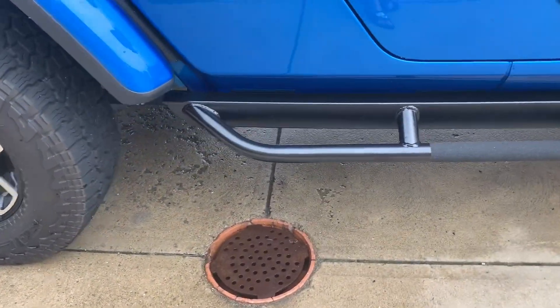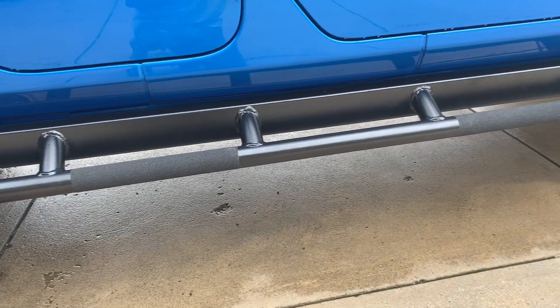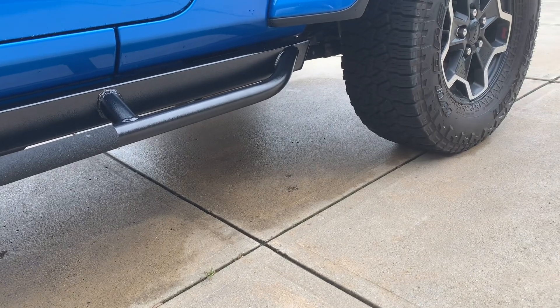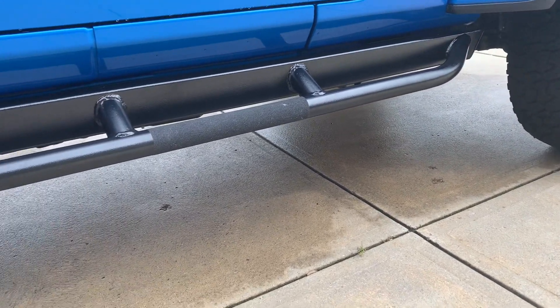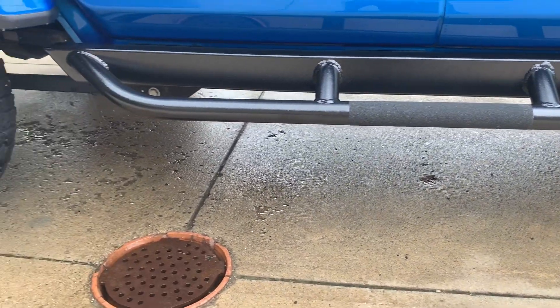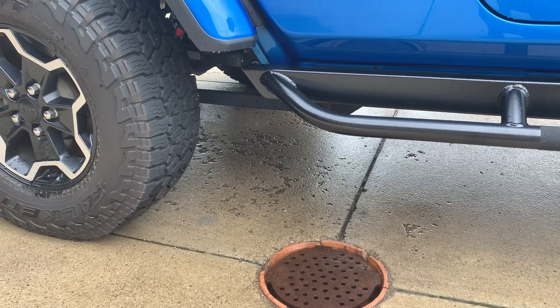Here's the driver side and then the passenger side — same thing. There are a few spots where if you look carefully you can see a little bit of the black POR-15 on the rocker right above where the rails and steps are, but it's not too bad and I'm good with it. Next step, if the rain holds off, will be getting the rear ones installed — but it does feel like it's starting to drizzle again, so we'll see.